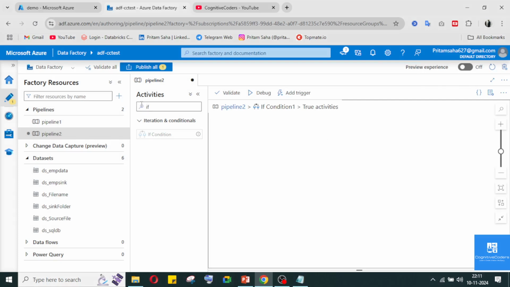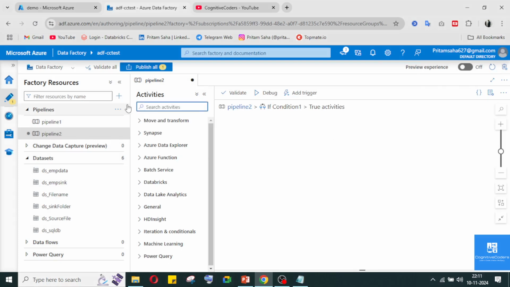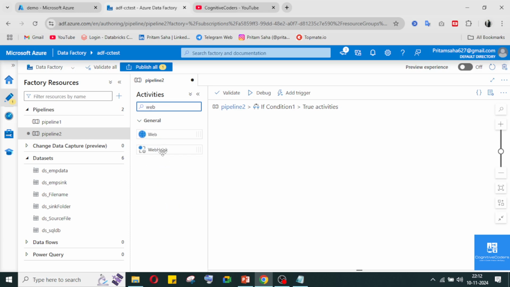In the true activity you can put any kind of activity. Suppose you are putting a webhook to give you some kind of signal or message there.